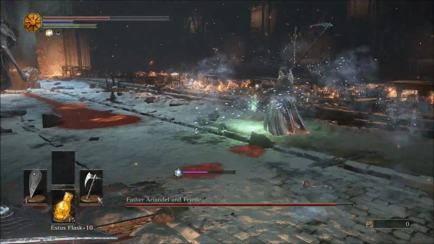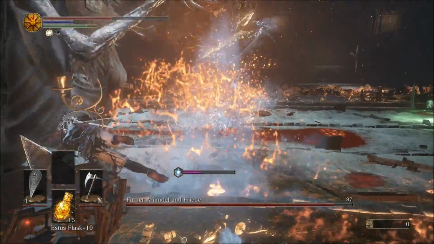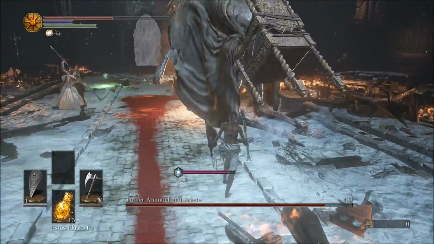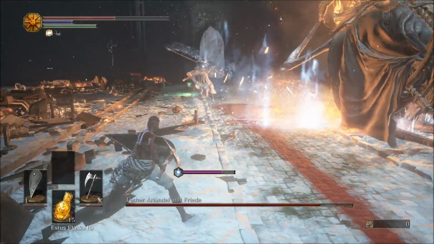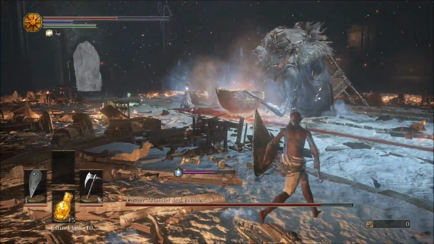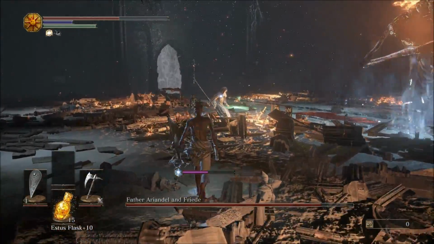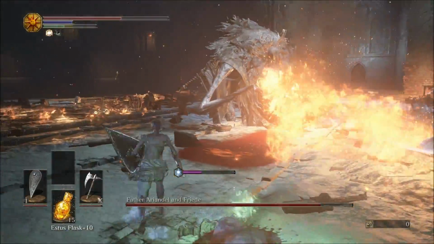Now you'll want to be careful, because once you get the boss to about 75 or 80% health, Sister Friede likes to cast a heal. She'll strafe back like in the first phase, go invisible. And then she'll strafe either to the left or right and try to heal. Usually it's probably the more inconvenient spot where she'll try to heal from.